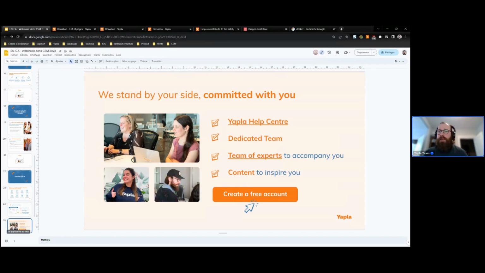If you ever need assistance with putting together your donation campaigns, there are different tools that you can have. There's our Yapla Help Center, where you can find hundreds of articles that will explain step by step everything you need to know about setting up your donation campaigns and any other tools that we offer. We have a dedicated support team that you can reach at support@yapla.com.